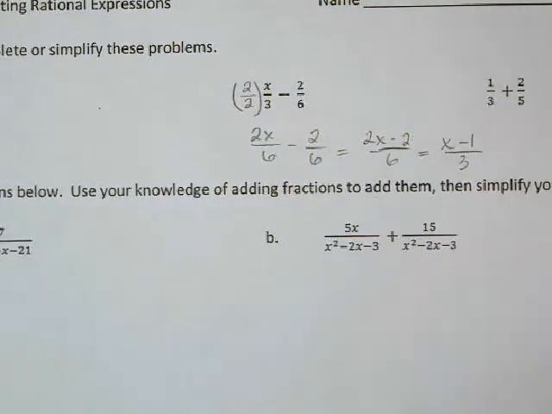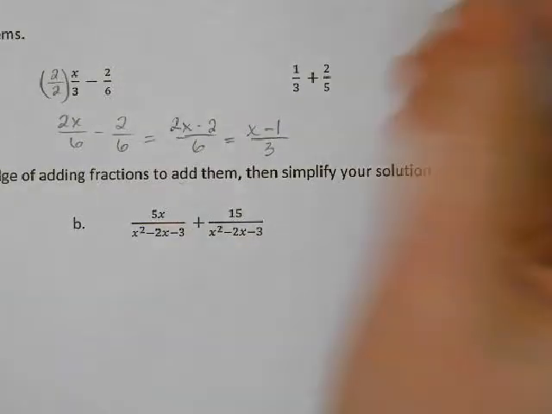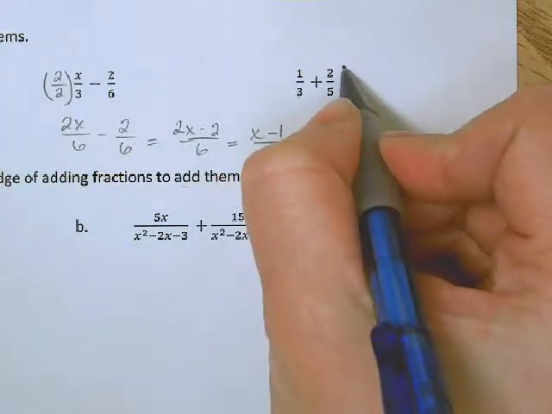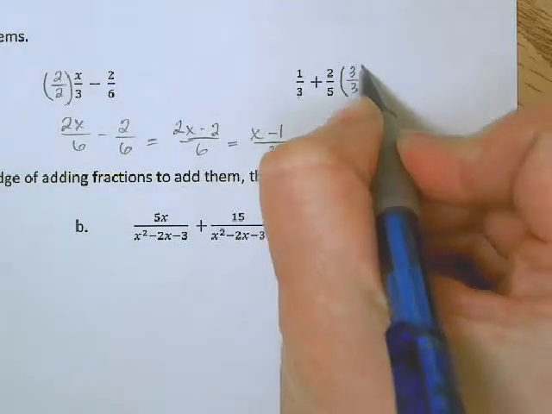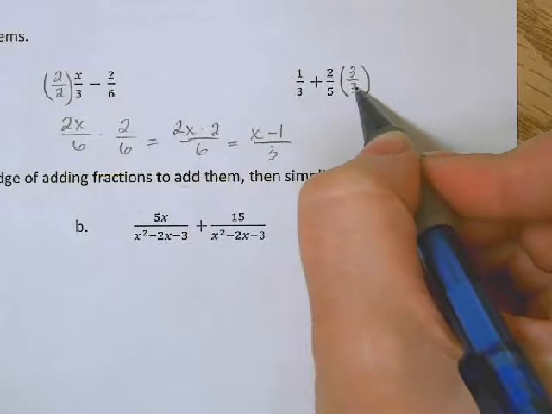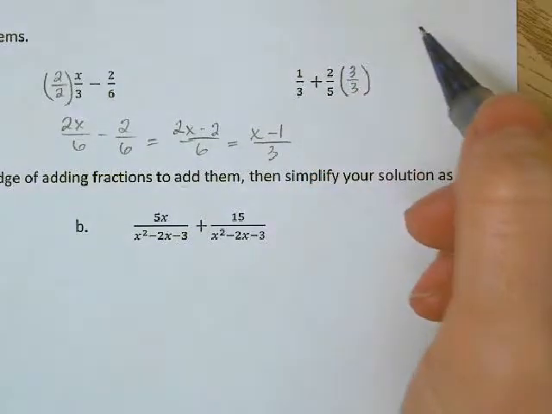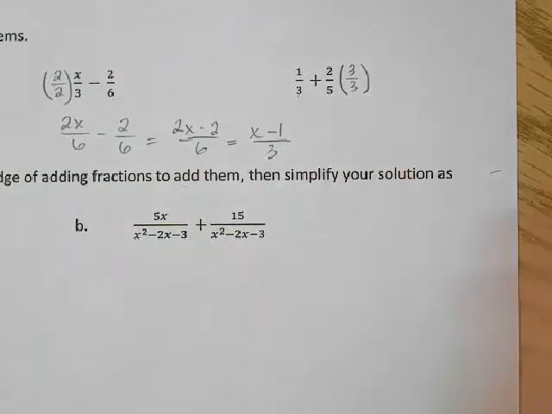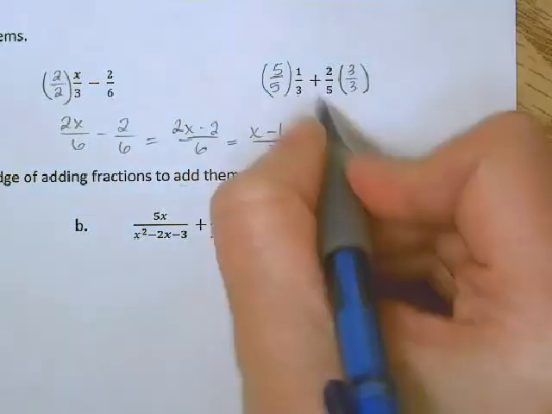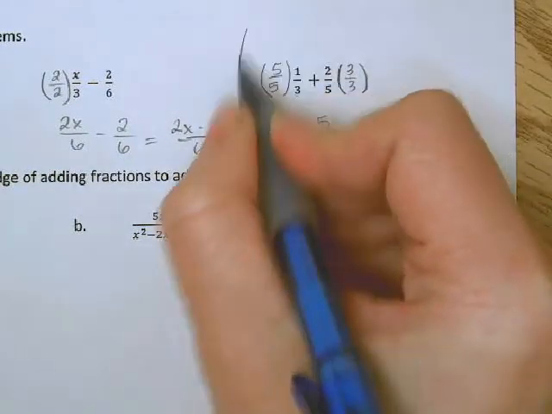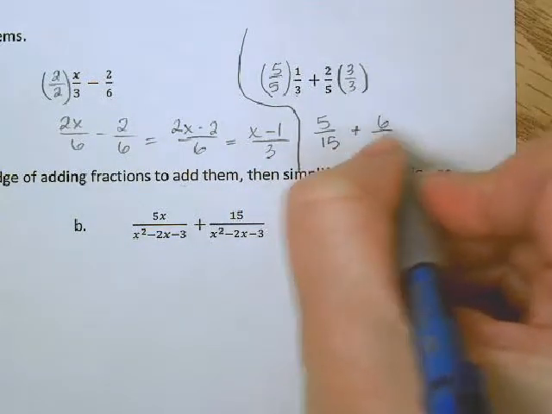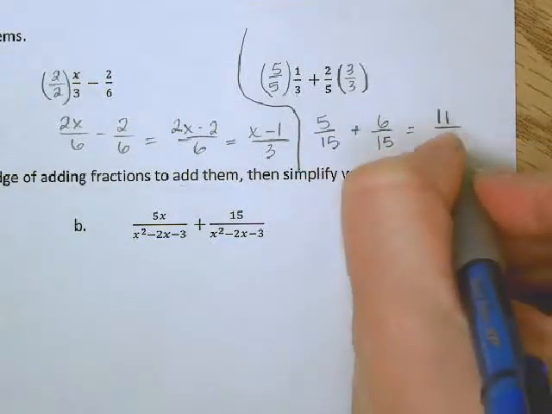On the last one, we don't have a common denominator on either, so what we can do is take our denominator for the first one and multiply the second one by 3 over 3. Keep in mind, as we talked about last class, the reason that we're able to do that is because anything divided by itself is always 1, and you can multiply 1 by anything without changing its numerical value. So we multiply the other one by 5 over 5. That way what we're left with is 5 over 15 plus 6 over 15, so we get 11 over 15.